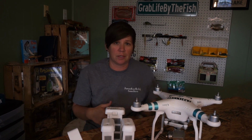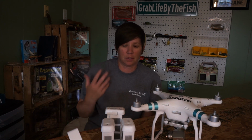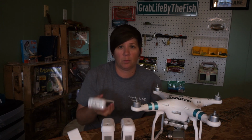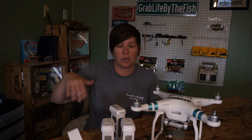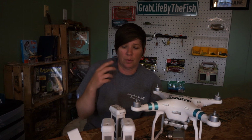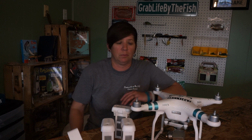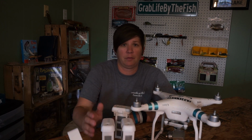What I usually do is I will fly my drone, use as many batteries as I need to that day. The night after I use it, I plug at least one battery in. When it's charged, I plug the other one in. So I monitor and change the batteries on the charger because I only have one charger. I will charge the main battery, the actual DJI battery, first, and then I charge the other two if they've been used. If they haven't been used, I don't charge them. But I have not had any trouble out of the batteries.